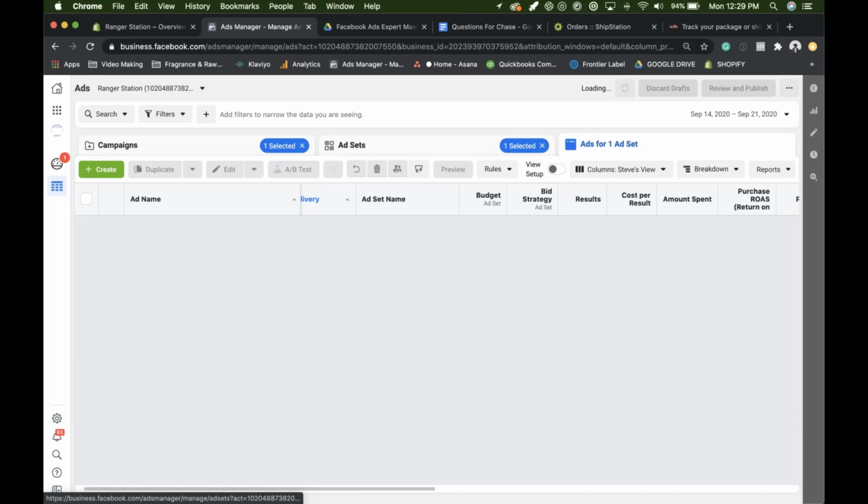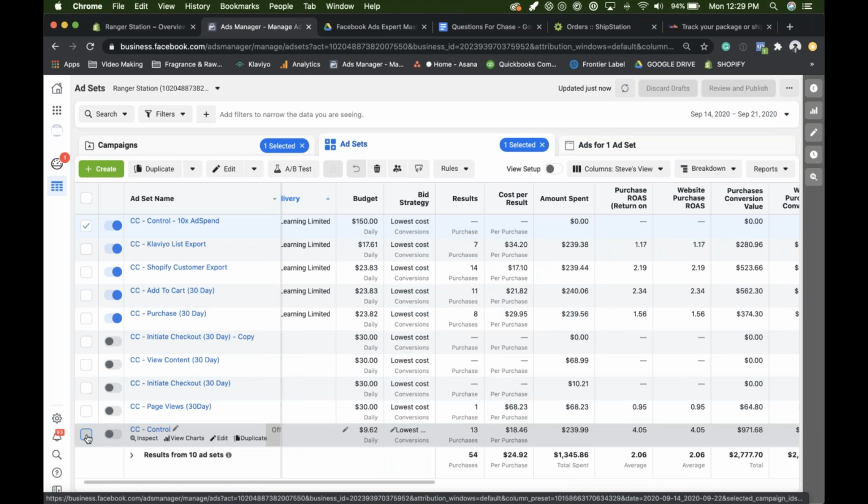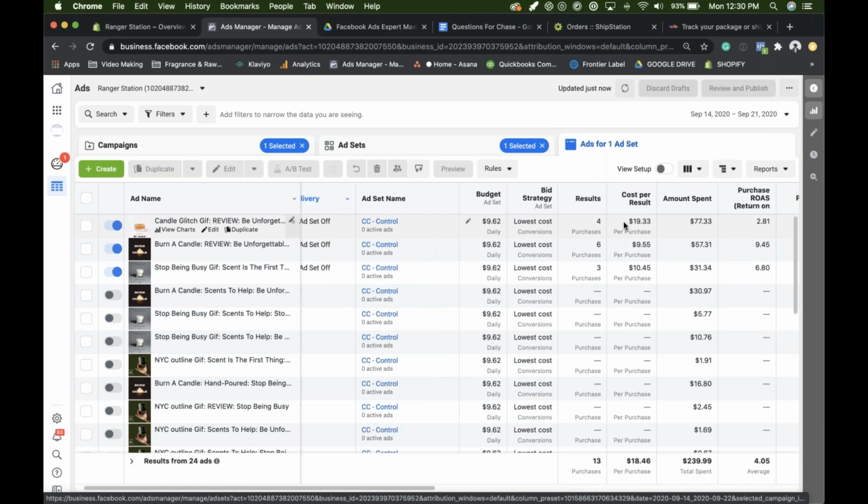So my question, I'll go back in here. Obviously, I know this one's still off, but just to look at these. This ad, the one that you said to turn off, is actually our best performing ad across other audiences. It'll actually be better if we look at a longer time period, in ad sets that aren't working.